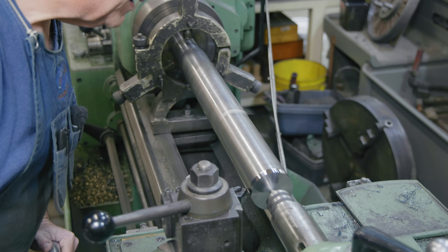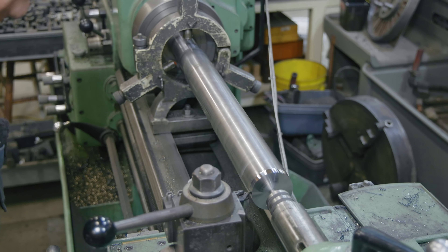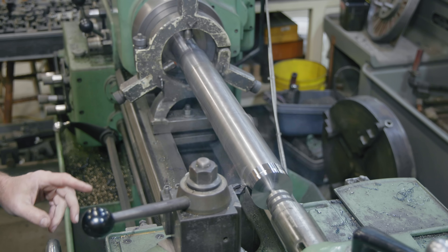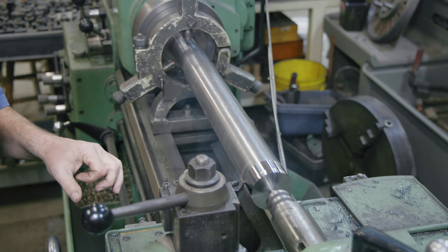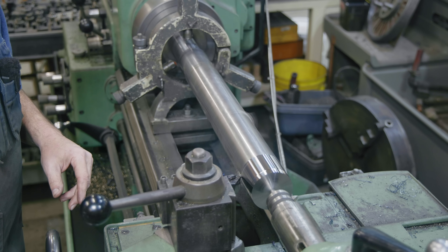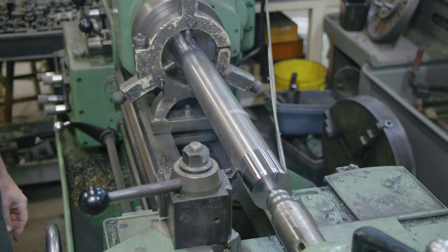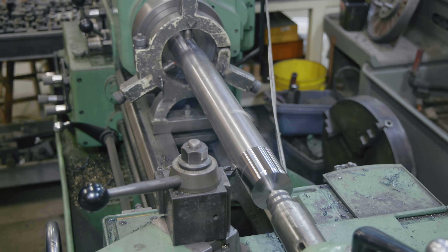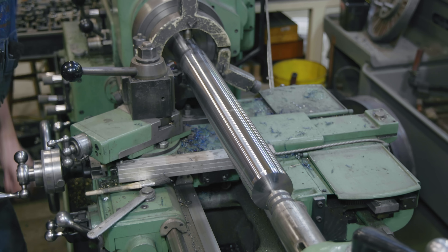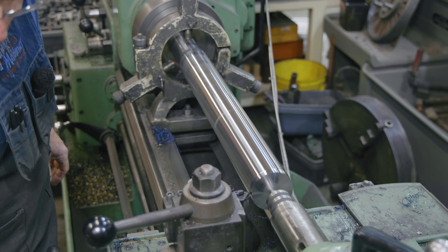I've got my insert changed back out again. I'm going to start with 20 thousandths — that right now is cutting good. I'm just going to play around with this. We were able to take 50 thousandths a while ago with this cutter. My fear is it's such a long piece that we may get some chatter out in the middle. We'll start with a lighter cut and see if we can move up to a heavier cut. I did put a fresh edge on that insert while I had it off, so we should have a good sharp insert. First cut sounds pretty good.